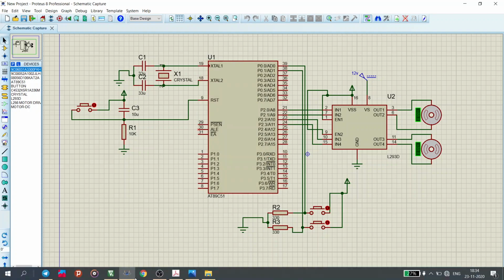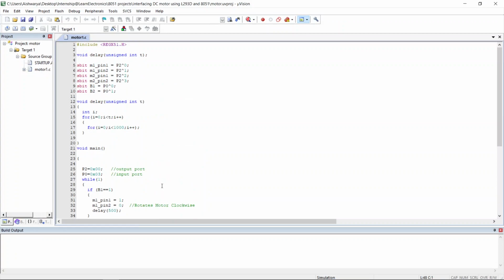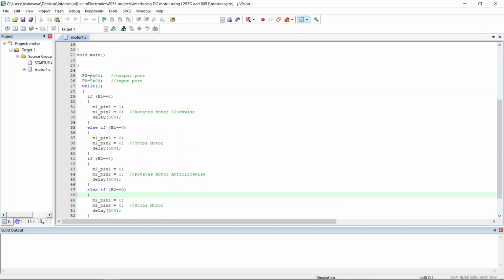Now let's get down to the code. So this is the code. Firstly, including the header file, that is reg51.h, defining the delay function. This is the delay function which will be used to produce the delay using for loop. Then defining the input pins connected to port 2. Then defining the push buttons as B1 and B2 that are connected to port 0. Now coming to the main function. Initially the inputs to the motors are kept at 0, then making the push buttons as input ports, like both the push buttons are given a state of high.